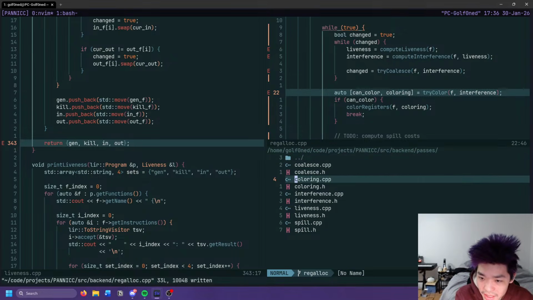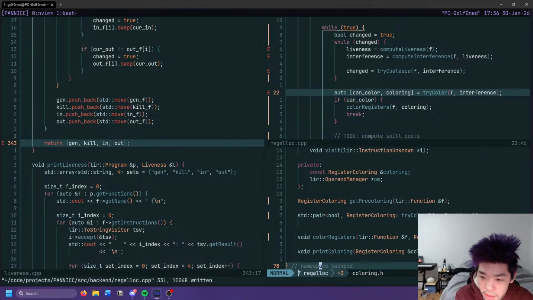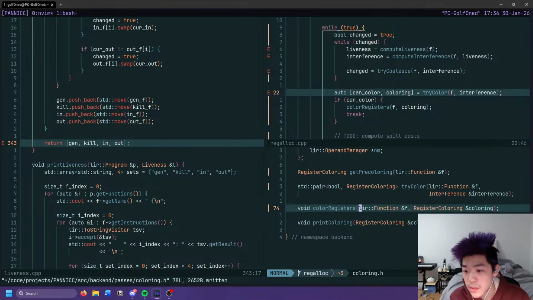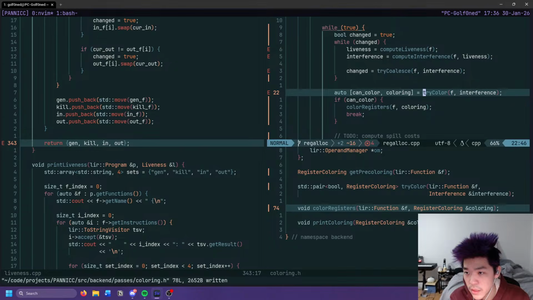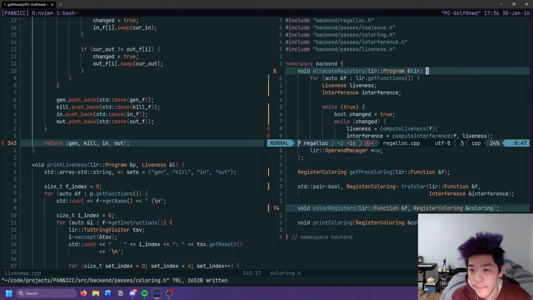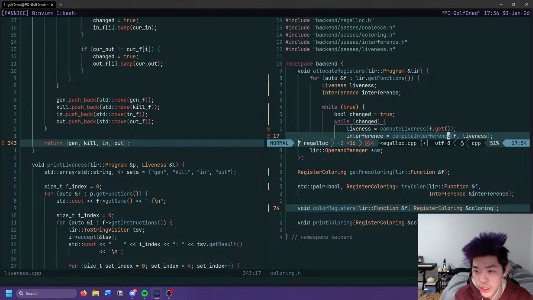Whoops. Okay, so coloring header. So we have function, ref. What is this? This is a unique pointer, I see. Okay, let's just stick f.get everywhere, actually.